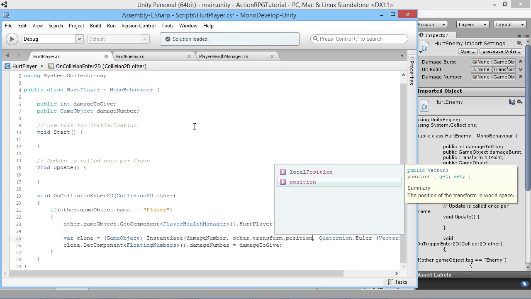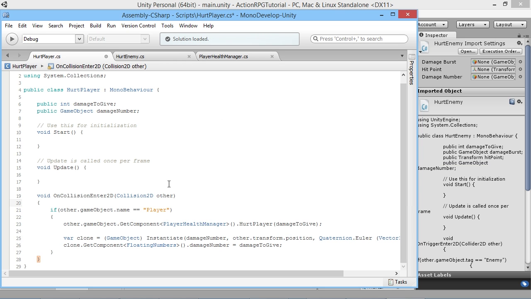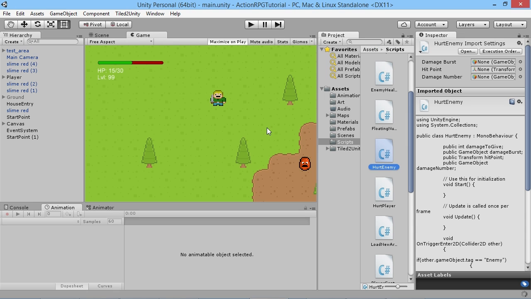Remember, this is our hurt player script, so this is attached to our enemy, and when our enemy runs into something, it checks what the other thing is that we're running into, and if it's the player, then we know that the other is the player. So then we can say, okay, the transform position of the player is where we can have this object instantiate. So we'll just save this and go back into the game.